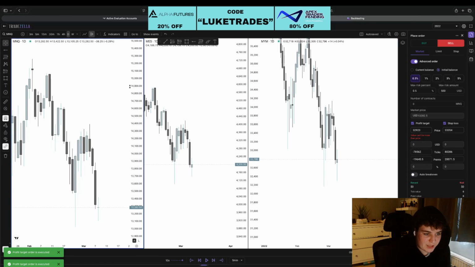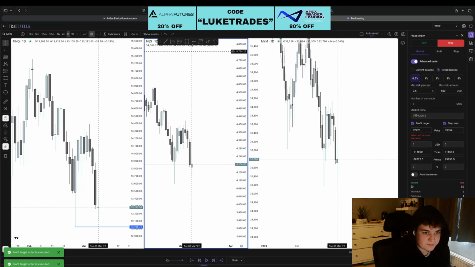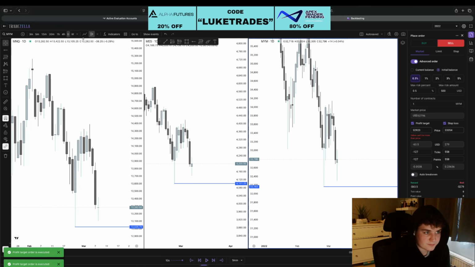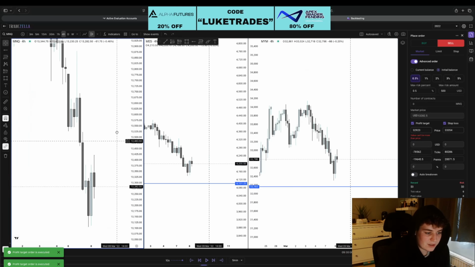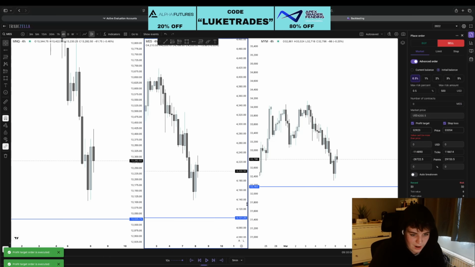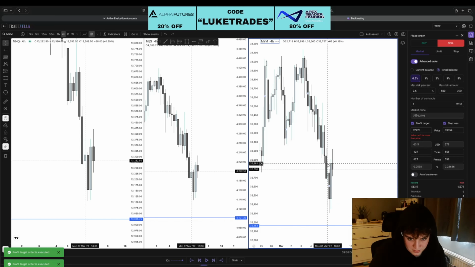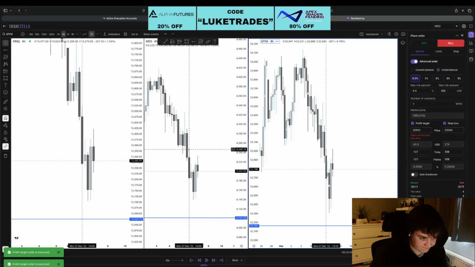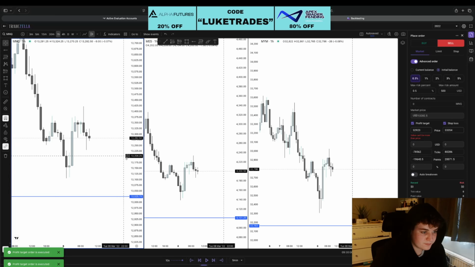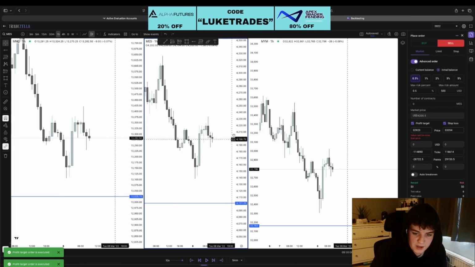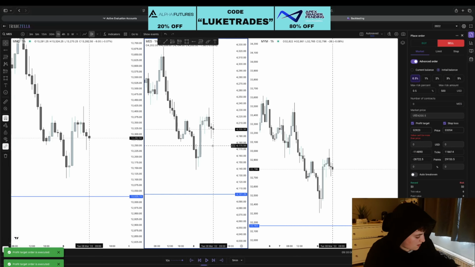Alright, pretty clear what my bias is. Short. Mark out this low on all correlated assets. Just like this, right? On the 4 hour, we are retracing into a 4-hour bearish fair value gap. I'm surprised I don't have any SMT. So we've got to get through this 1 hour busy at the moment.